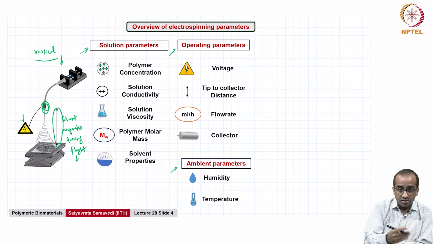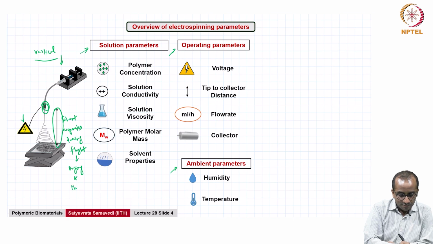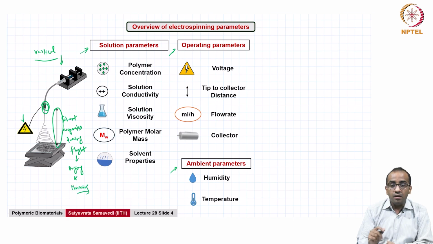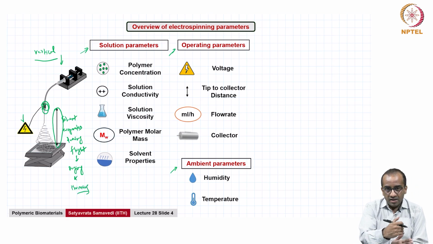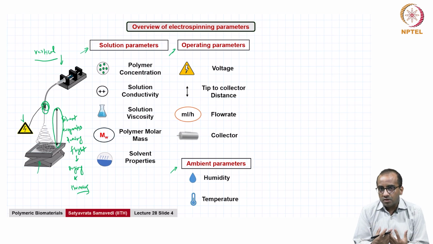So, two things happen here. As the solvent evaporates, there is drying, but the jet is also thinning, right. So, drying and thinning happen simultaneously, and we can talk about different regions in the electrospinning setup itself, which we will talk about later, where you can have different magnitudes of drying and thinning. Ultimately, when the fibers hit the collector, most of the solvent would have evaporated. If all goes well, you should get a fairly dry, non-woven fibrous mesh on the collector.